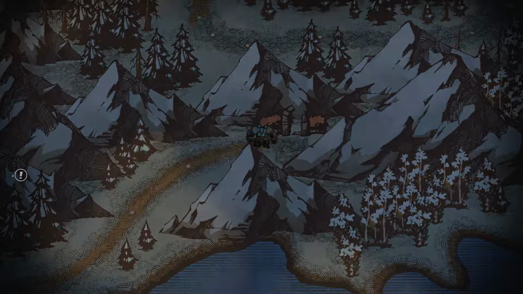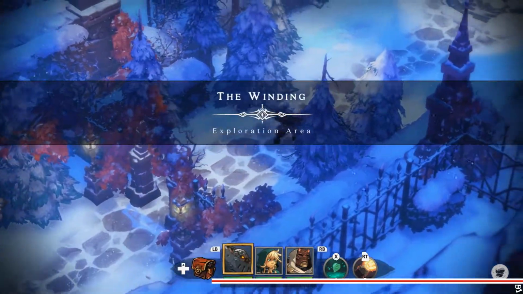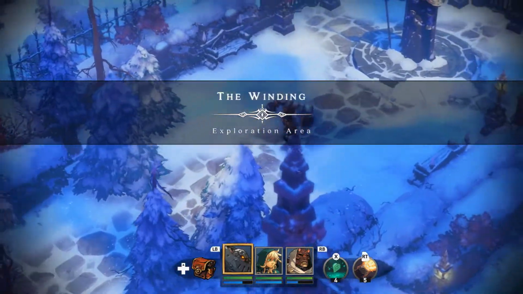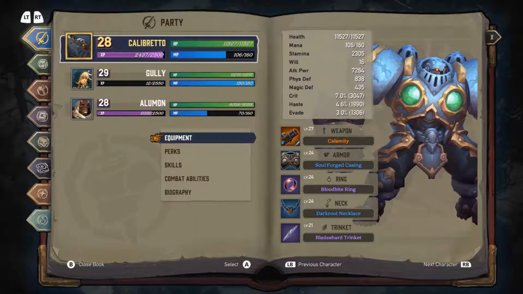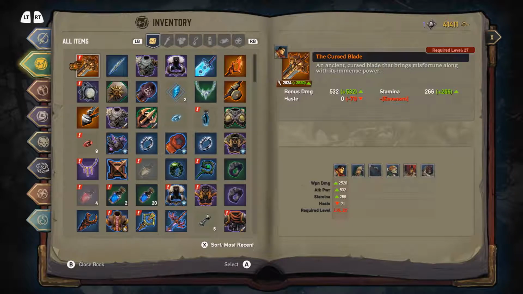We are actually going to be going after Red's ultimate weapon. That leaves us with Red and Gully to get ultimate weapons. We already have all the ultimate abilities, which, if you've been following the series, I've already told you how to get each one of those so far. But now we're going to be working on Red's ultimate weapon.